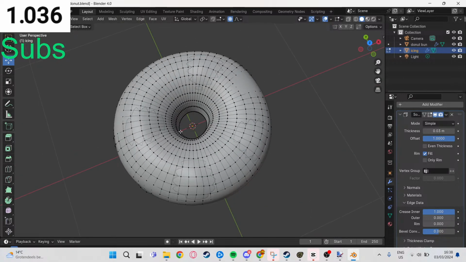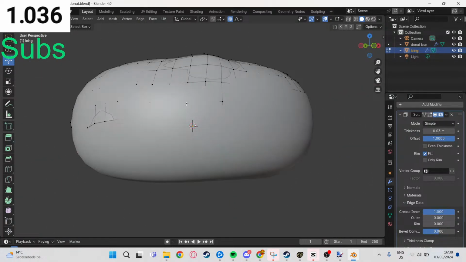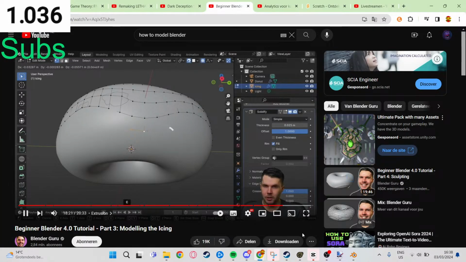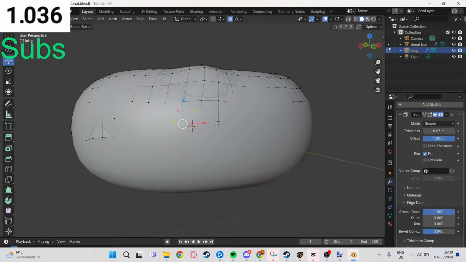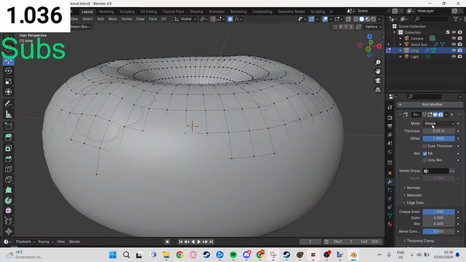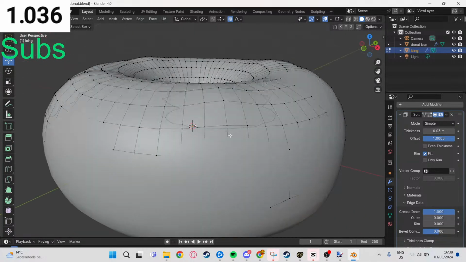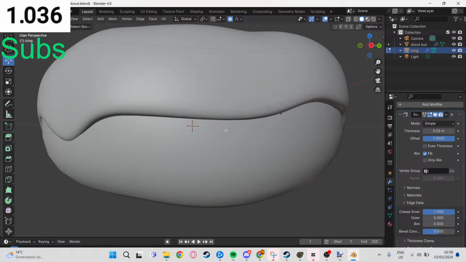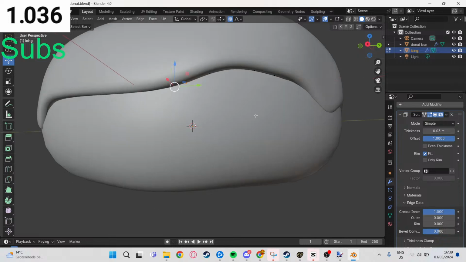Oh, finally it works. Okay, that looks kind of weird. Maybe. Oh, goodness. I'm just going to guess.